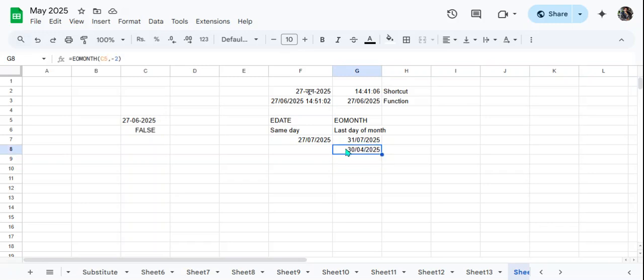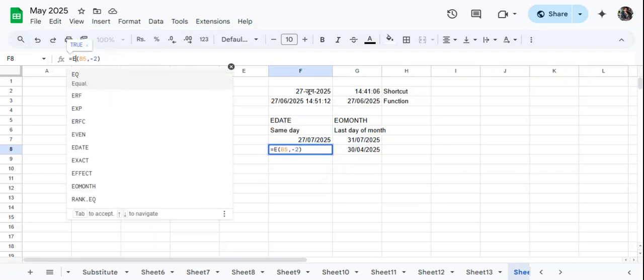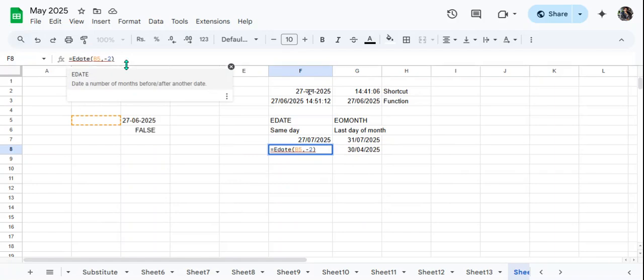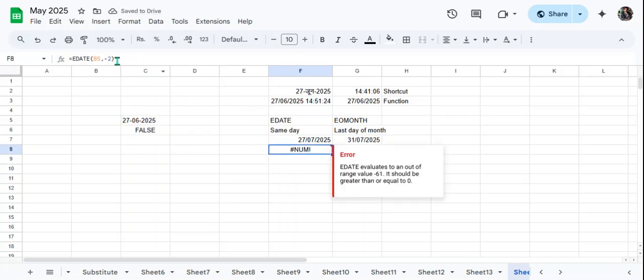And the same we can do with EDATE. I just copy this format here and I just change the function to EDATE, and hit enter, and you can see the difference.